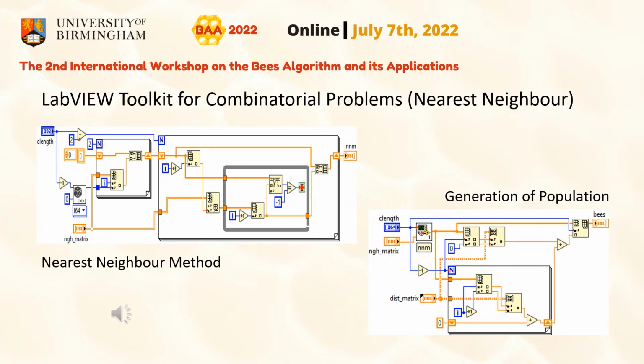In this context, the nearest neighbor method has been proposed for the generation of the first population. This method starts from the closest two cities on the map and then goes to the third closest to them, and this process proceeds likewise. In the first step, a neighborhood matrix was created for each city within the scope of the nearest neighbor method. For each city, according to the distance to other cities, a closeness ranking is made.